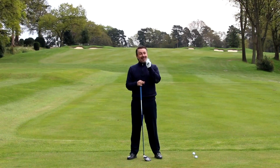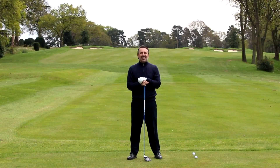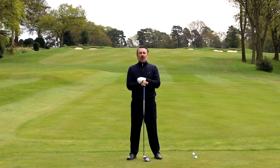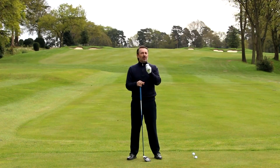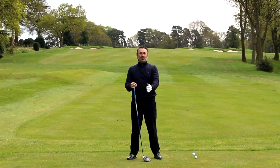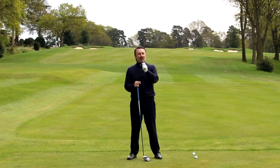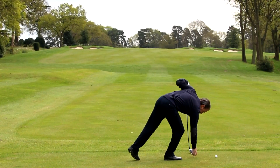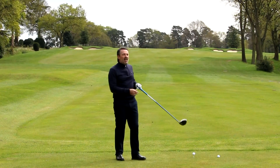I'm going to go ahead now and hit two drives. For the first one I'll hit on the up — check out my 'How to Smash the Driver' video where I detail the setup and technique to swing more on the up. I'm going to expect a higher ball flight with lower spin, but I understand that if I make slight errors with the clubface at impact there's a chance the ball will go a bit more offline.